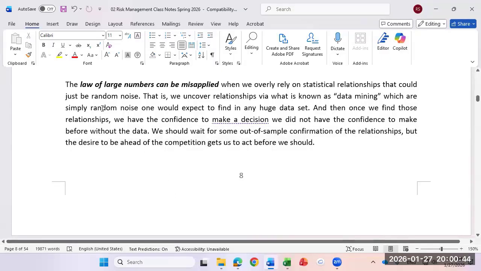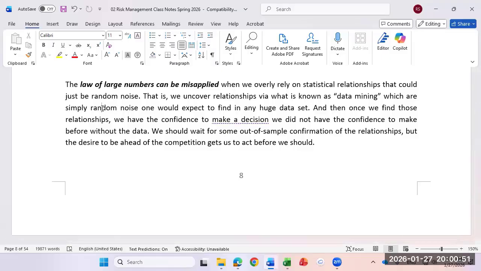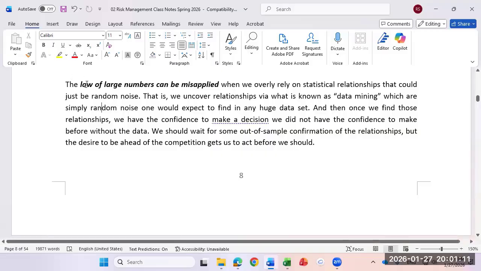Don't use every single piece of data you have. Reserve some periods. Sometimes you can do something real simple where maybe you have this trading rule that says if this happens, overallocate the growth stocks. If this happens, overallocate the value stocks. It works really, really well. Well, then take it to Europe and see if it works in Europe with European stocks. If it works in the US, it should work in Europe. So test it out of sample just to see. So that's really good. Don't overuse your data, thinking that more data gives you more confidence. I mean, it will give you more confidence, but maybe it shouldn't.